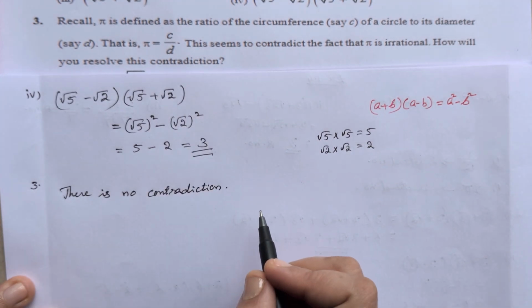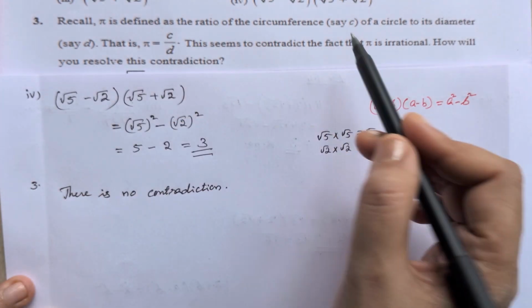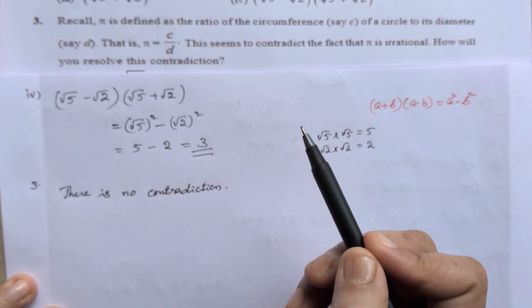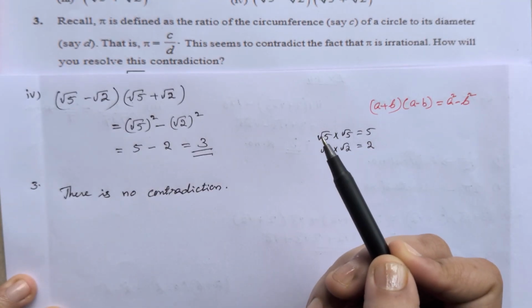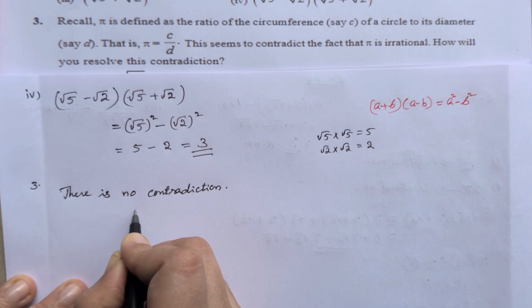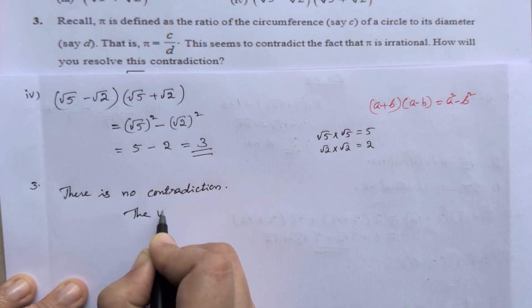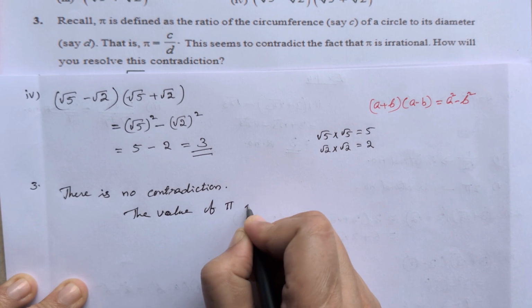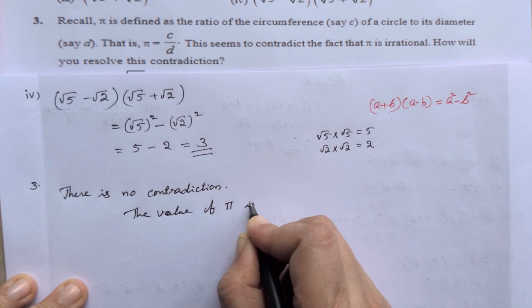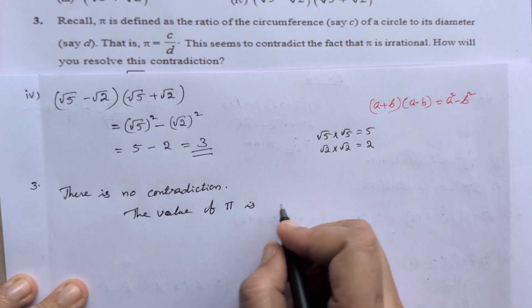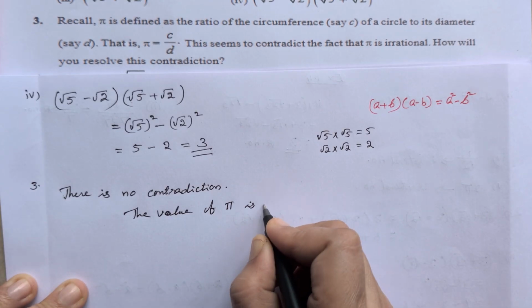When we are measuring the diameter or circumference by any instrument or scale, we are getting the approximate value, not the exact value. So when we are solving, we are getting the approximate value. The value of pi is almost equal, we cannot put it as equal, but when we are doing the questions we will take it as equal for our convenience.